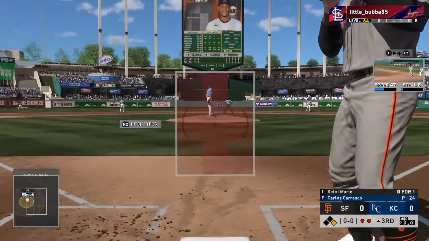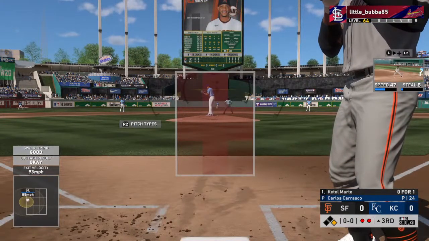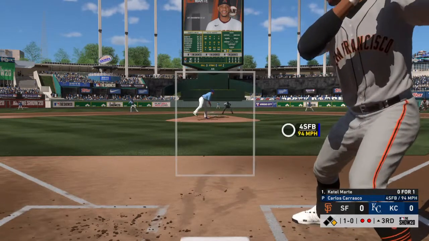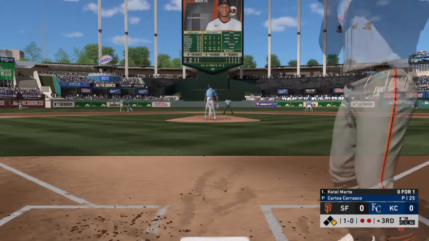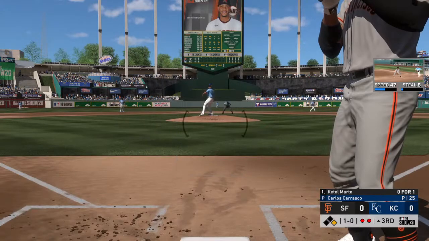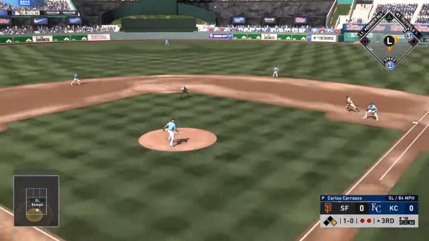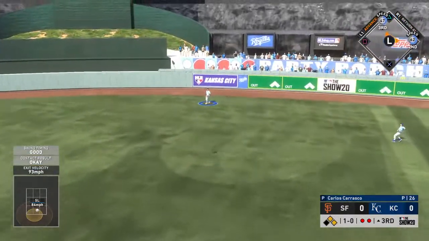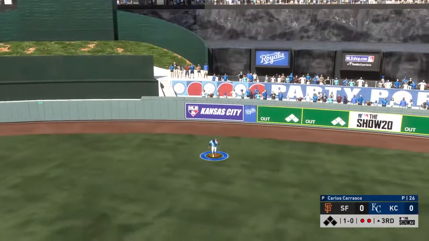Settling in now, Ketel Marte. He's 0 for 1 after grounding out in his only trip to the plate so far. And that's inside for a ball. 1-0. Third inning, no score to this point. Lifted in the air out to center field. Garcia will get there, and he puts it away.